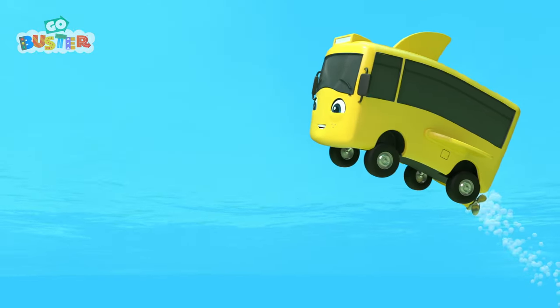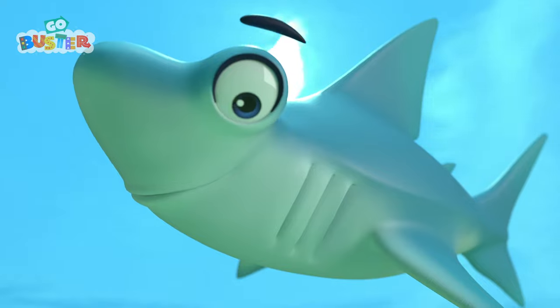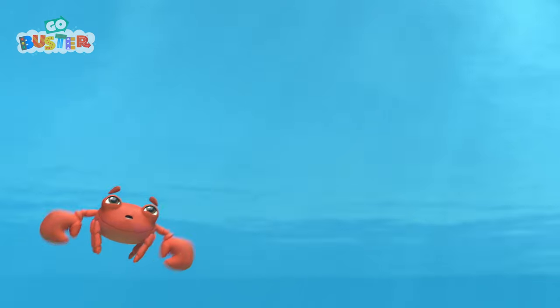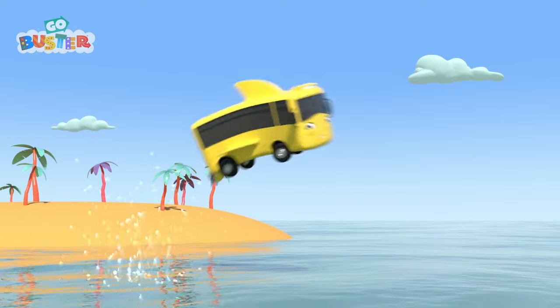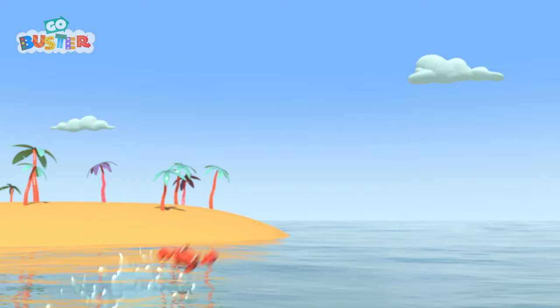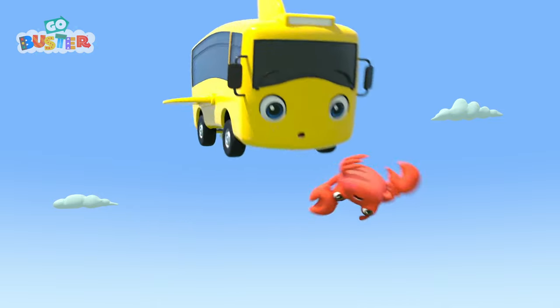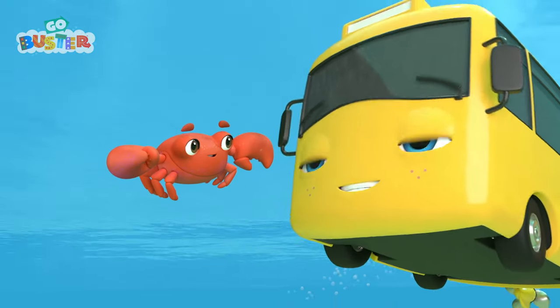Now Sham and Buster are playing together in the ocean. They're swimming through the coral and then up towards the surface. Aw, but the poor little crab can't keep up. Look at Buster and Sham jump gracefully out of the water. But the little crab is having a tough time. Up Buster jumps. Whoa! Watch out, little crab! Aw, Buster wants to play together.